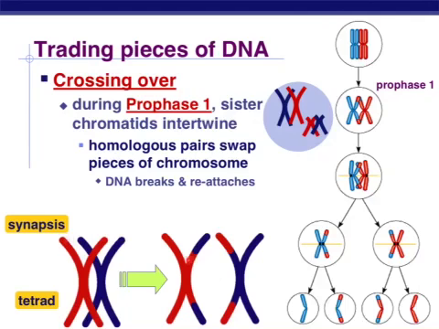So when they move apart, this is what you end up with. You end up with a mostly red chromosome with small sections of blue, and a mostly blue chromosome with small sections of red. What we've just done is we've changed up our DNA a little bit. We have introduced some variation right here. And that is what sexual reproduction is known for. It's the introduction of new genetic information, material. We've switched things around.